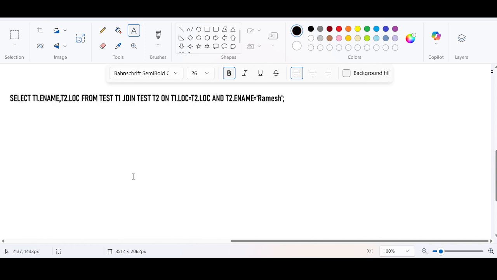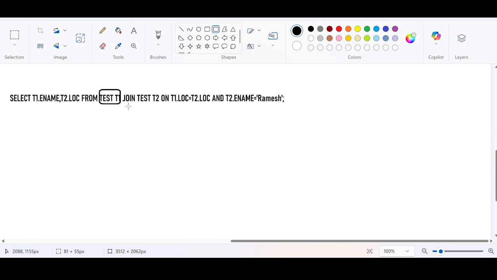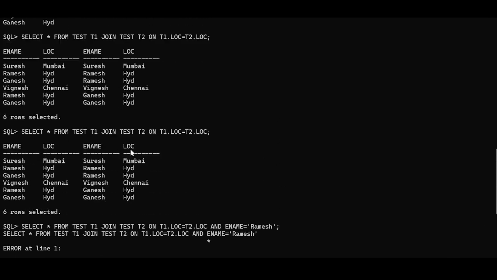Focus on each and every line. So this condition: test T1 join test T2. So two tables are created, and now I have two tables with me. So this is my table.